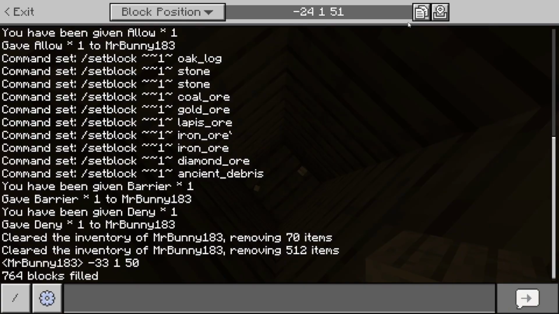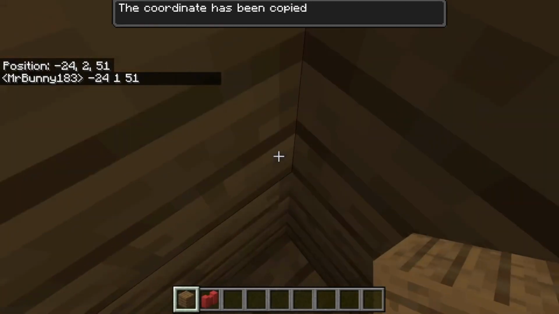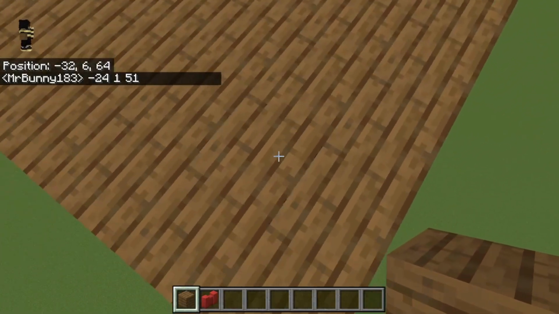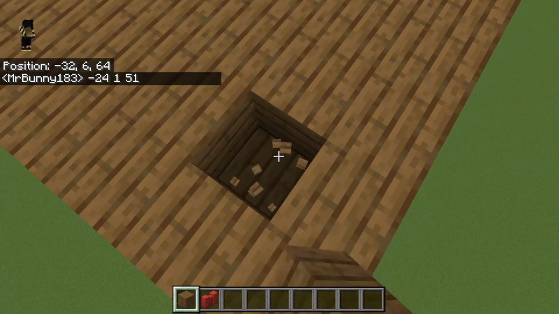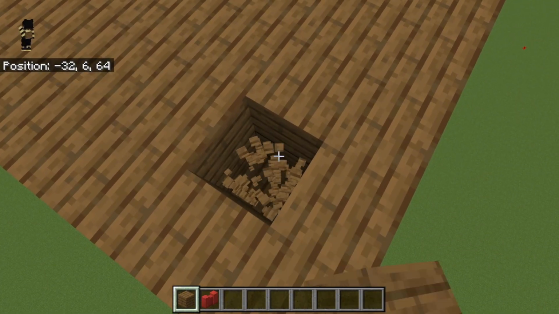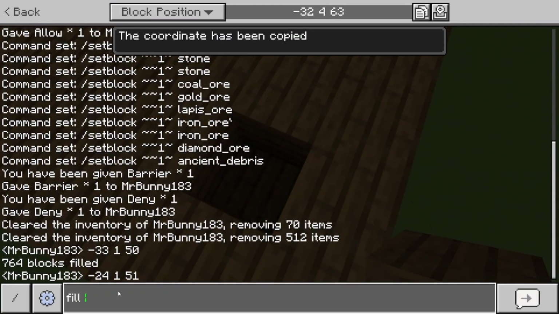Okay. And then you're also going to want to leave one block open for the roof. Fill. Negative.